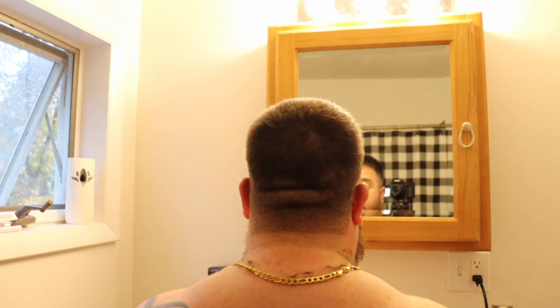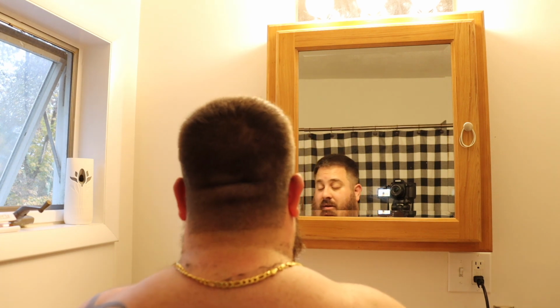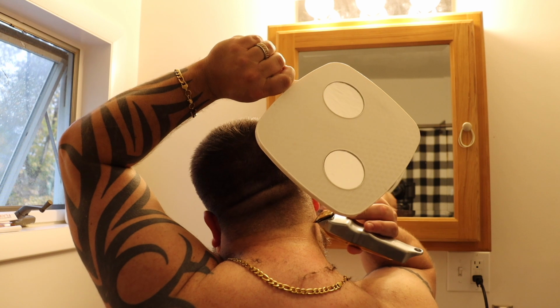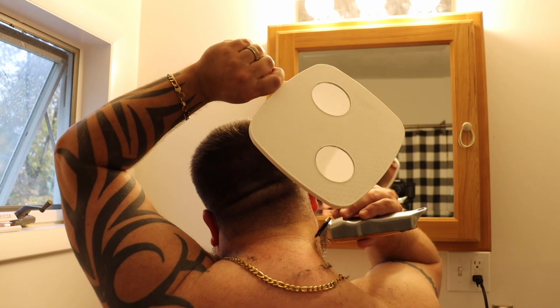Once you get the line straight, then you can come in and round off the edges if you want, depending on what look you're going for. And I like to usually do round edges, so once I get it into a box like that, I'll round them off. Just kind of chop off the edges.